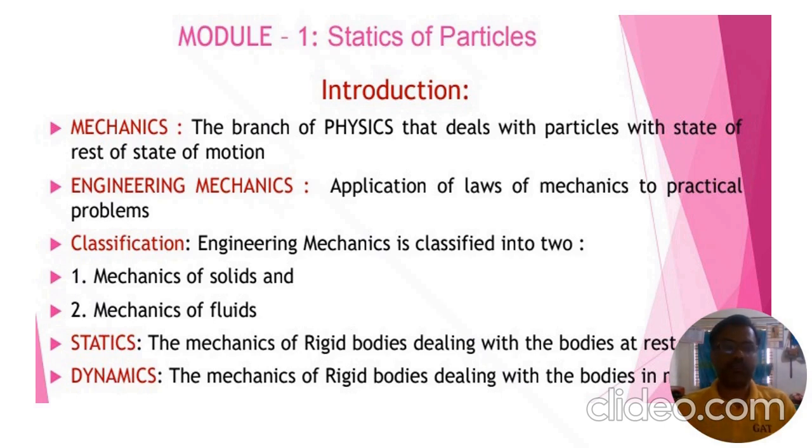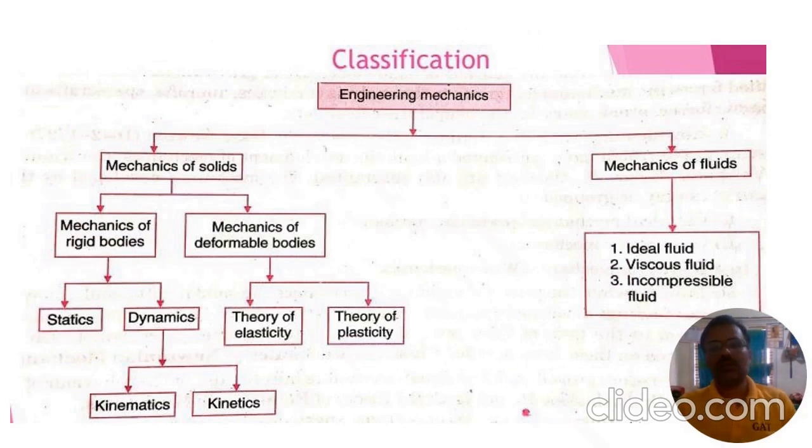You can see various kinds of components subjected to different kinds of motion and forces, especially dealing with solids. Mechanics is also further classified as mechanics of rigid bodies, dealing with bodies at rest, and bodies in motion, which we consider as dynamics. Now, if you look at the broad classification from the previous slide, we discussed solids and fluids. Let us not discuss fluids now. You have solids. What are the mechanics of solids? We have a broad classification. We'll be discussing mechanics of rigid bodies.